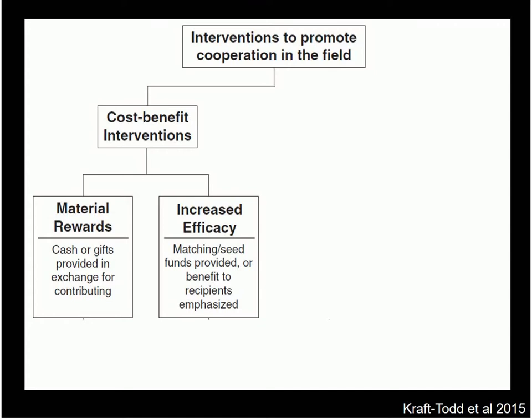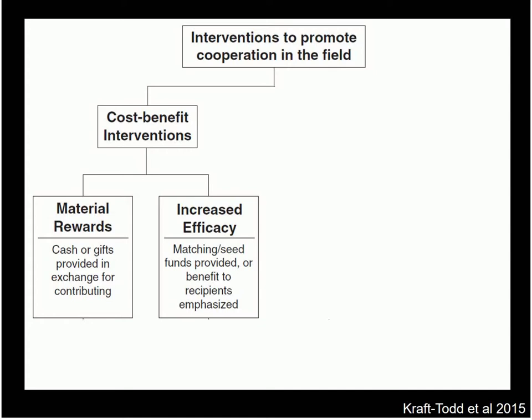or if you can increase the benefit to the other person, say using matching funds or seed funds for charitable contributions, or by using language that really emphasizes how much need the person is in that you're going to be helping, that makes the benefits seem larger. And so either reducing the cost or increasing the benefits can motivate people to give more, particularly if they're doing some kind of cost-benefit calculation.